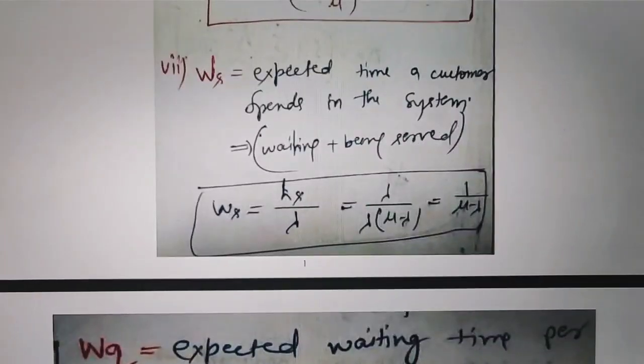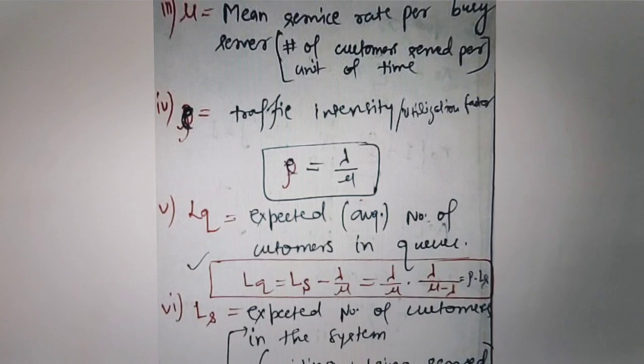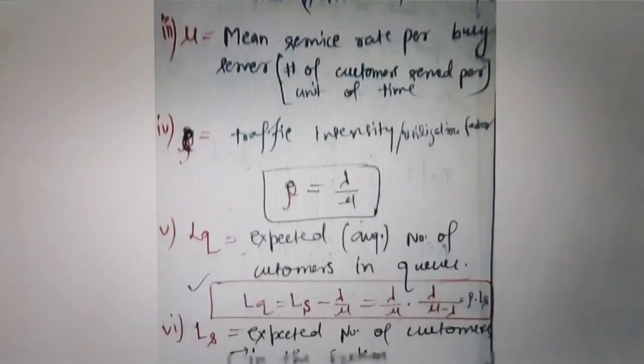So basically we have to just go through it and look at what terminologies are used in model number 1. This will be helpful for solving and identifying problems of queue theory, whether they belong to model number 1 or not. If they belong, then what formulas or terminologies will be there, and how we can proceed.